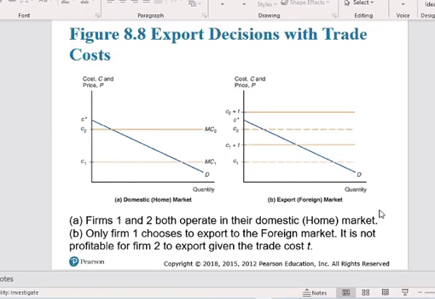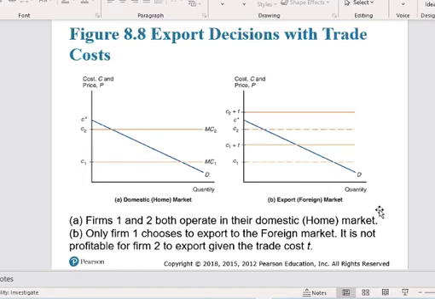So this is how we show trade costs. You can think of it as transportation cost, tariff, or trade barrier, anything that is extra to the production cost. So when you want to sell goods from China to the US, anything additional to the fixed cost plus the variable cost, everything up to when the product is out of the doors of the factory, which is the total cost.